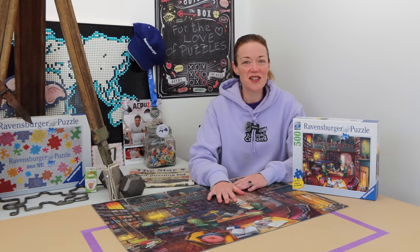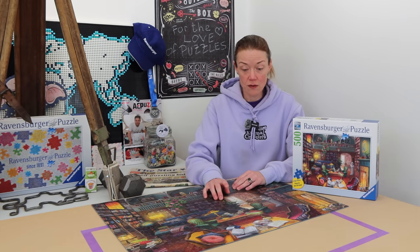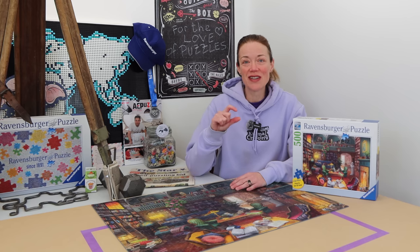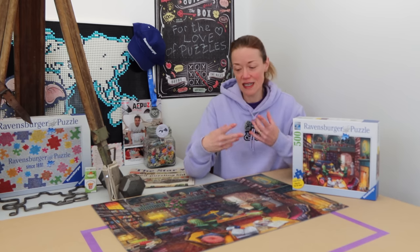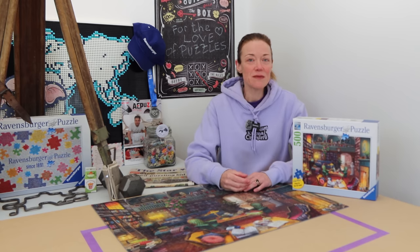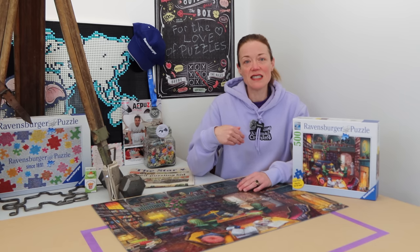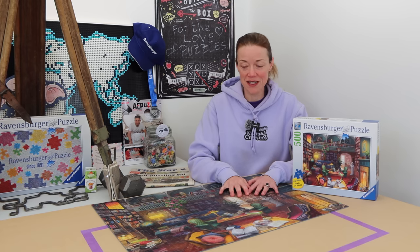So what did you think of the jigsaw puzzle? I really enjoyed it. There were some areas that were a lot darker than I expected. I do enjoy the larger pieces though. I don't know if it's a matter of eyesight and dexterity. It's just nice to be able to pick up a good size piece, look at it, see all the detail. I actually really, really enjoyed that. And I really did enjoy the jigsaw puzzle.